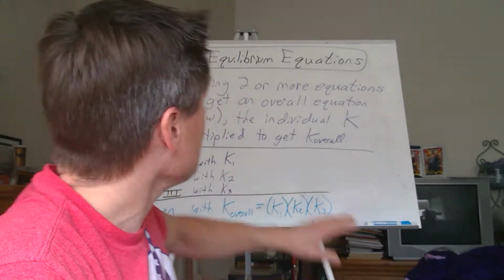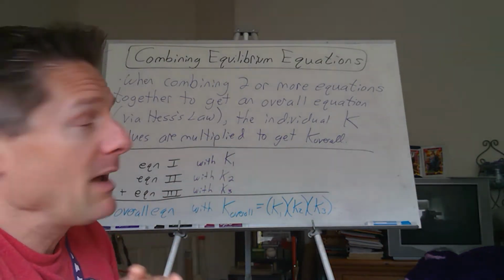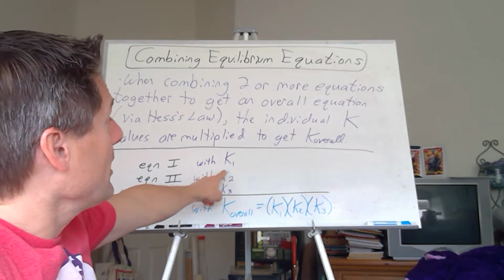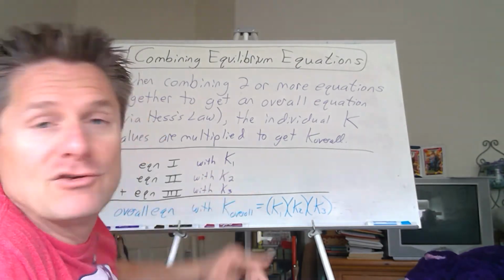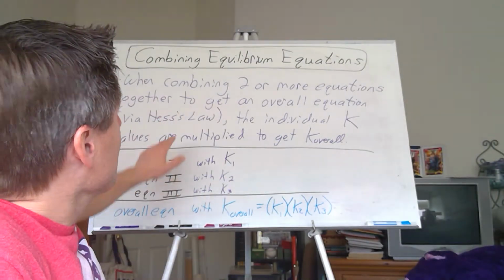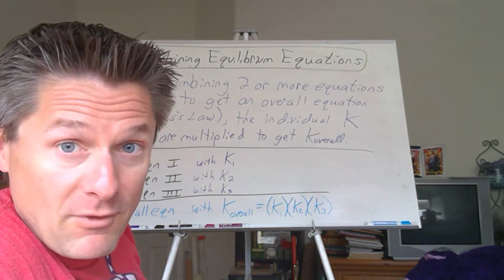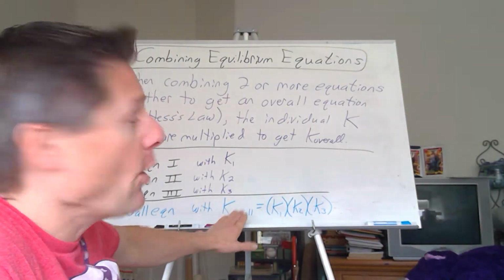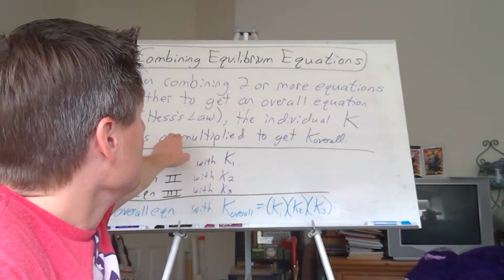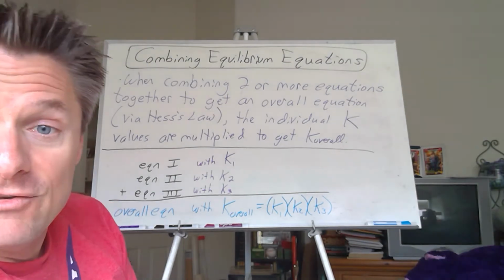So with equilibrium, I'm going to combine these together. If I take 2 or more equations and combine them, like here, let's say I have 3 equations, equation 1, equation 2, and equation 3, and I look up and say these have known k values. So this has k1, k2, k3. Whether they're Ka's or Kb's or Ksp's, doesn't matter. We know those values. If I add those 3 equations together and get an overall equation, which we've done before in the past, and we'll do an example problem after this, the overall new k value, the result of adding those individual ones together, will just be the multiplication of the individual ones going into it. You just multiply them together.